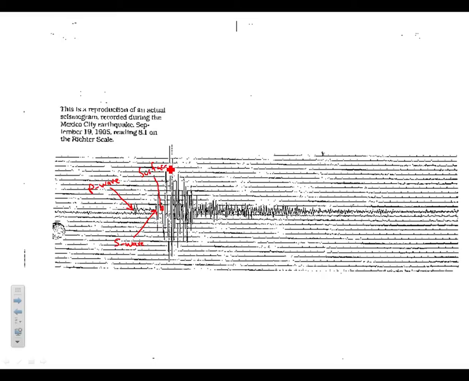Like I said, it's not always easy to find these things. You're just going to need practice. So P wave arrival, S wave arrival, and then we have surface waves. Now we said we kind of find two things from looking at a seismogram. We find the amplitude and the time lag. Amplitude is the height of the waves. So here to the middle point here. So that's the amplitude.